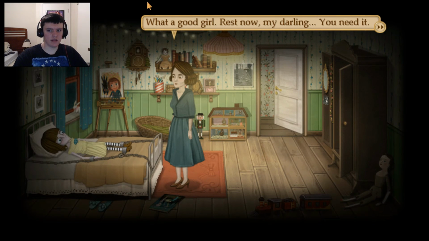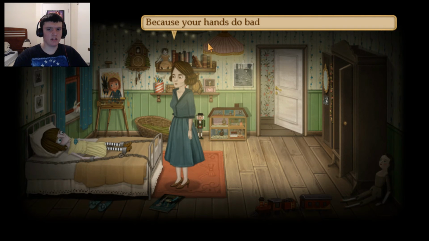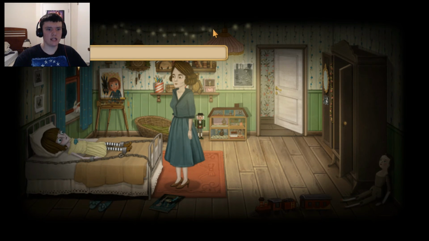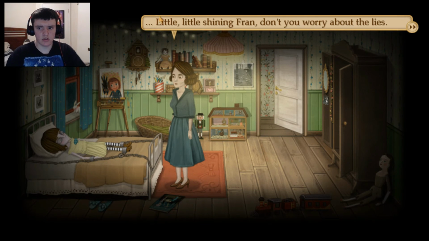What a good girl. Rest now, my darling. You need it. But Aunt Grace, don't leave me. Why am I chained to the bed? Because your hands do bad things when they are united. What are you talking about? Uncuff me now. I have to go find Mr. Midnight. Little shining Fran, don't you worry about the lies.